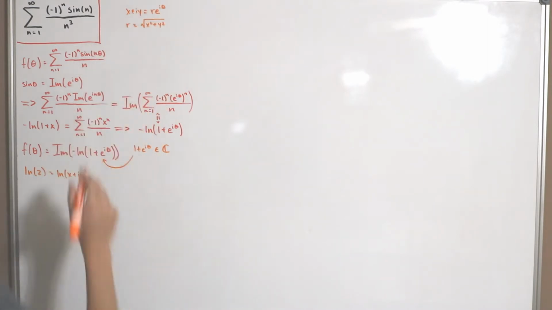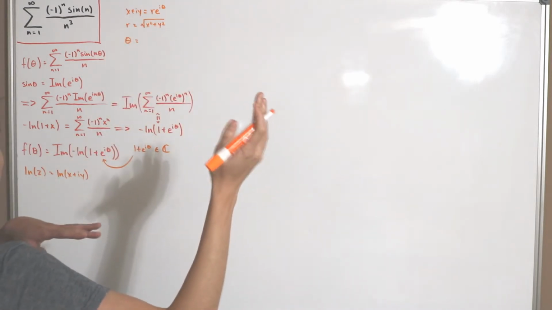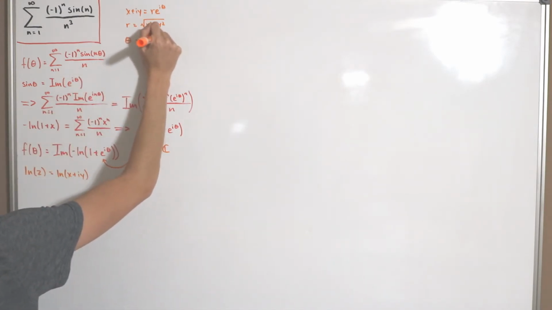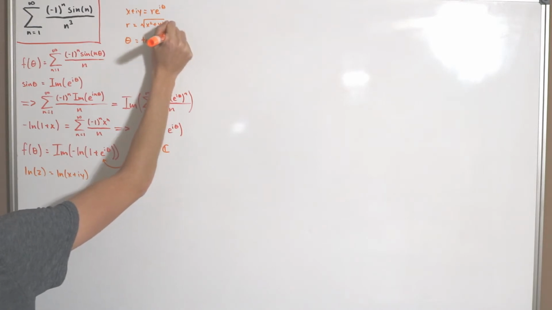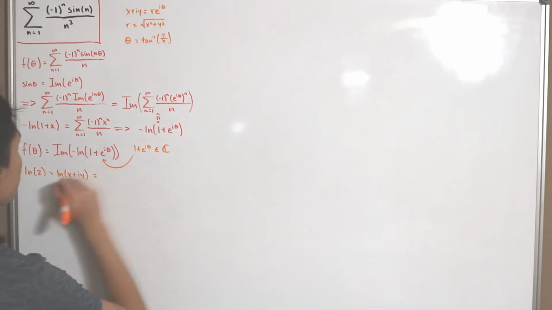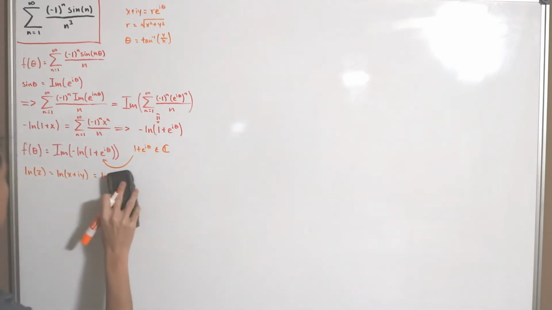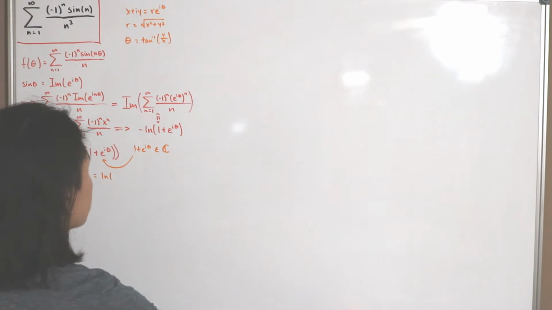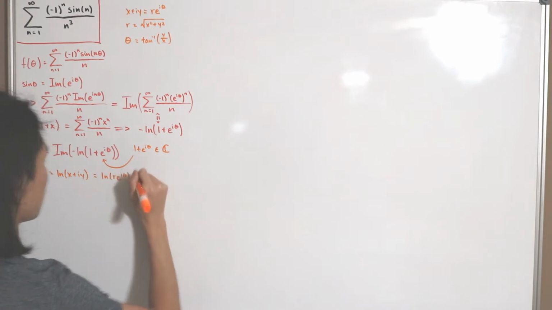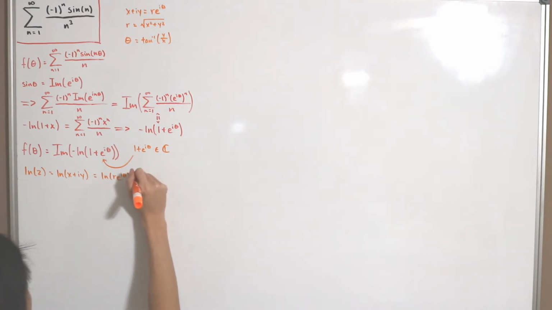And then we have to find our explicit formula for theta. Simply, if you were to graph this in the complex plane, you'll see that this is just the inverse tangent of y divided by x. Okay, good. So we can rewrite some things over here. Really, using natural logs, let's substitute x plus i times y with its polar form. So ln of r times e to the power i theta, okay? And then using natural log rules, we can separate it into the addition of two natural logs.